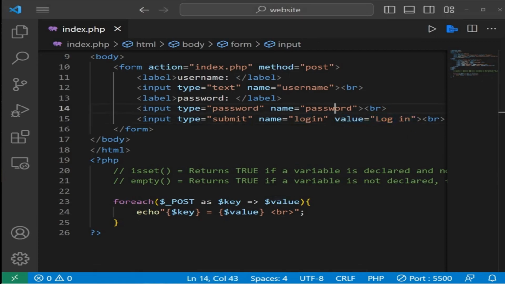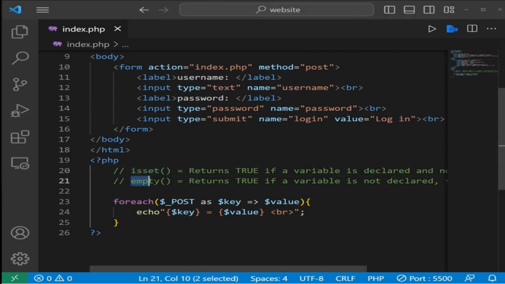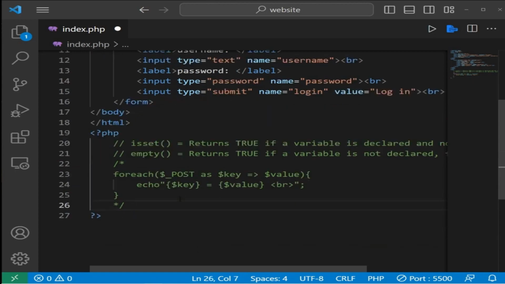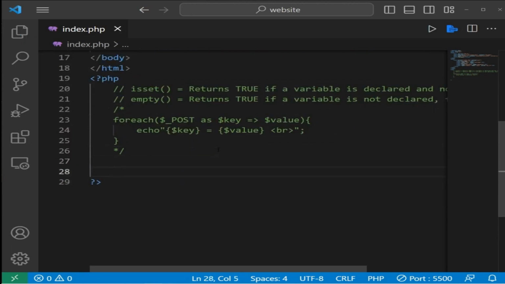If we hit the login button, we can check to see if this key, using the isset function, we can determine if this value is set. Using the empty function, we can determine if these values are empty, which they currently are. We can yell at the user, like, hey, what the heck, you didn't enter in your username or password. I will reuse this for each loop later. Let me just turn this into one giant comment. Now that we know how that works, let's check to see if our button is clicked.